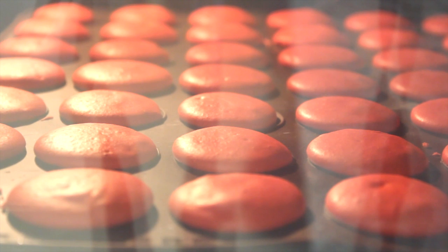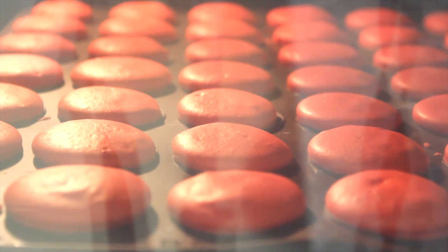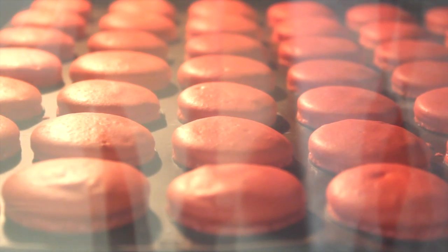While your macaroons rest for another 10 minutes, you want to start heating up your oven to 180 degrees or gas mark 4. Your macaroons are to bake in the oven for about 10 minutes. You want to watch your macaroons because you don't want them to brown, burn, or overbake.